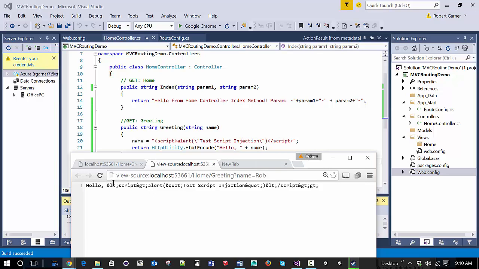And you can see that the less than sign was rendered as an &lt; and the greater than sign is an &gt;. So what this HTML encode does is it takes the elements that would make these into HTML code and turns them into their escaped equivalents so that it just displays on the page.